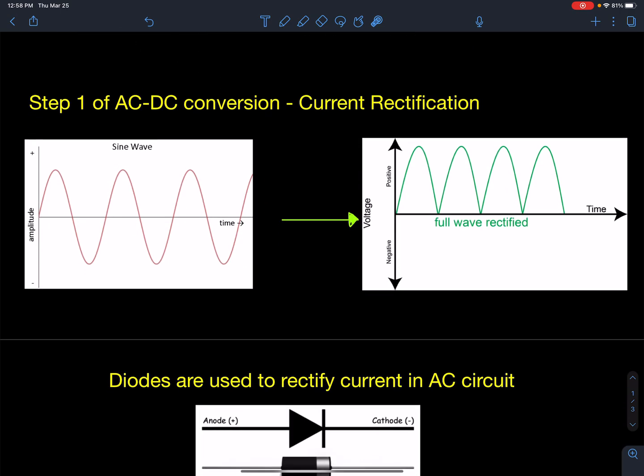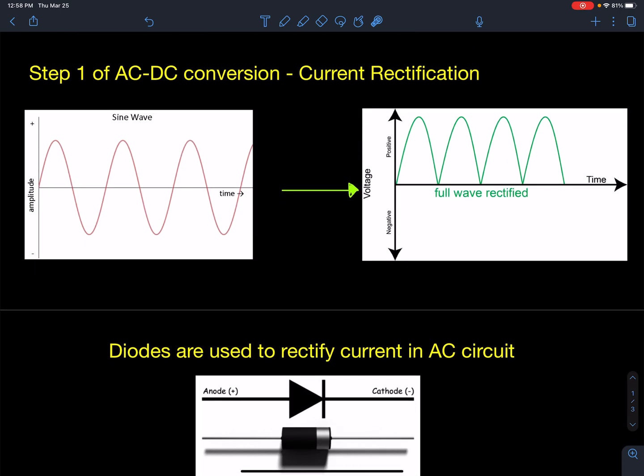So the first step to converting AC into DC is the process of current rectification. What you see here on the left is our typical AC graph. These are the peak currents. Remember, my root mean squared current would be my peak current divided by root 2, which would be there, okay? But my device does not want these negative currents. In fact, some electronic devices like your computer screen would be damaged if the current changed directions. So how do we take that input of AC and convert it into just positive current?